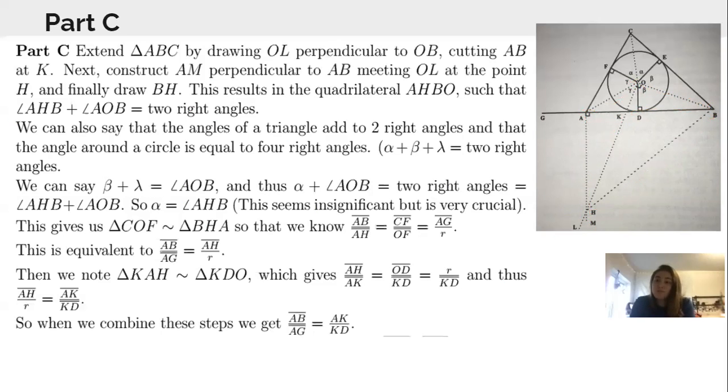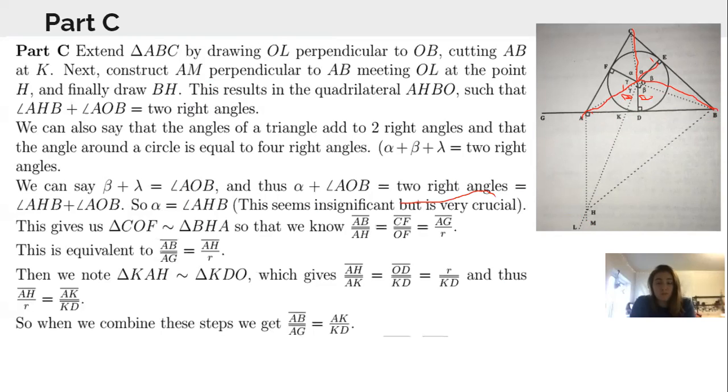So it's kind of hard to track with the Greek letters. I ran into that the first time. So basically this beta right here, plus the lambda right there, that's going to give us angle AOB. Okay, so let's give us that angle right here, and then we can also say that angle alpha, that angle right there, will end up giving us two right angles.